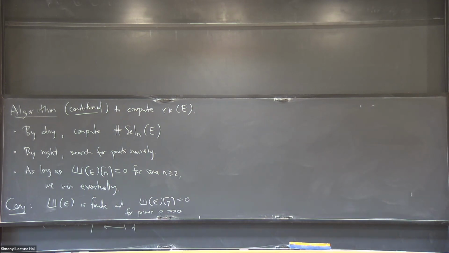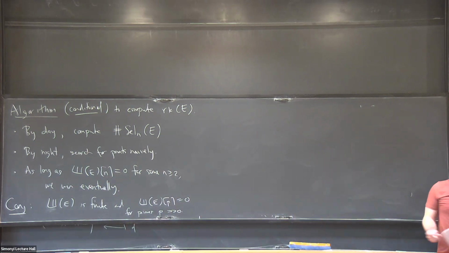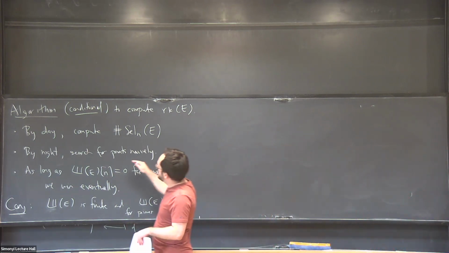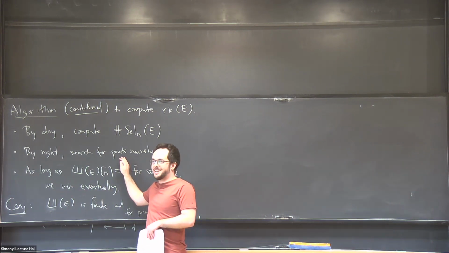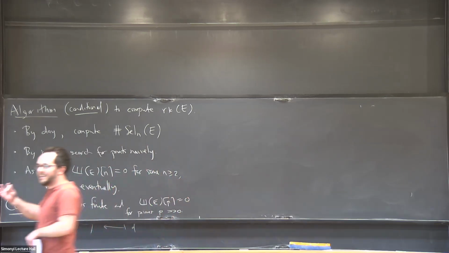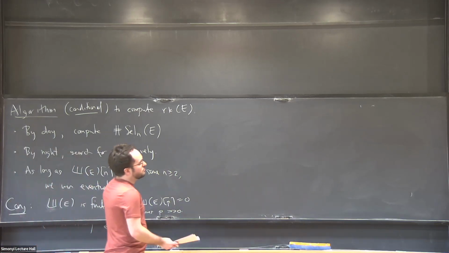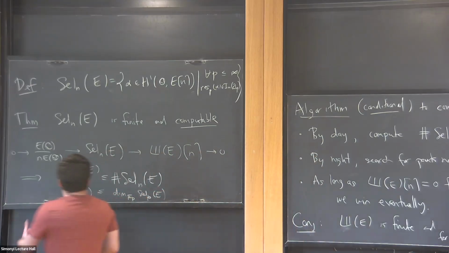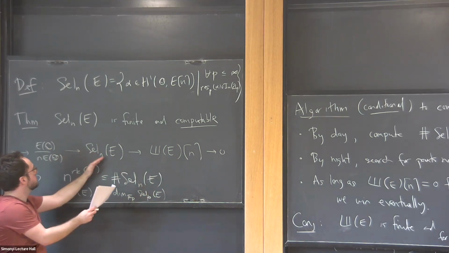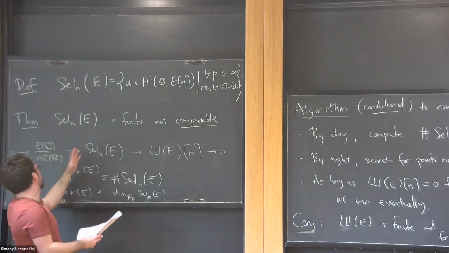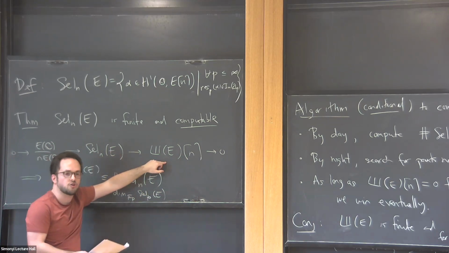Now, in principle, there's an algorithm. What would be really nice, there's something very unsatisfying right now about this algorithm, which is the brute force part. The only way we have to find rational points is just by searching naively. It would be much nicer if there was a way to produce the rational points for us. Or given that we have the technology of these Selmer groups, it would just be nice if there was a way intrinsically in terms of the Selmer group to figure out whether everything in here goes to 0 when you go here.